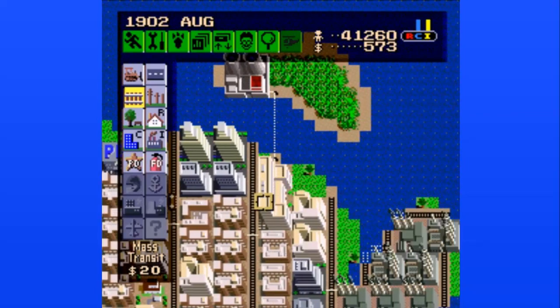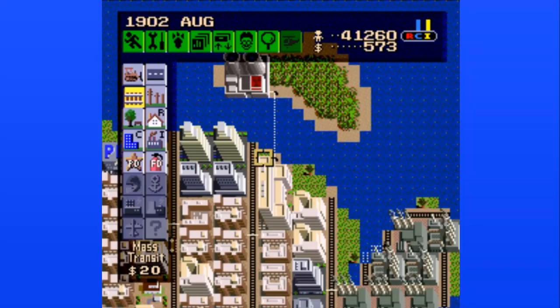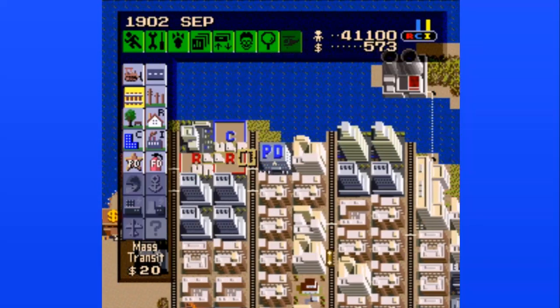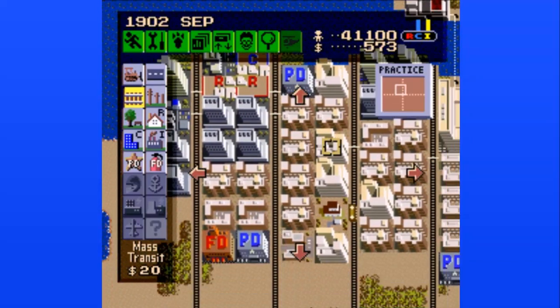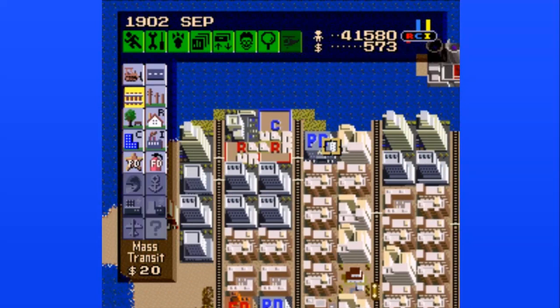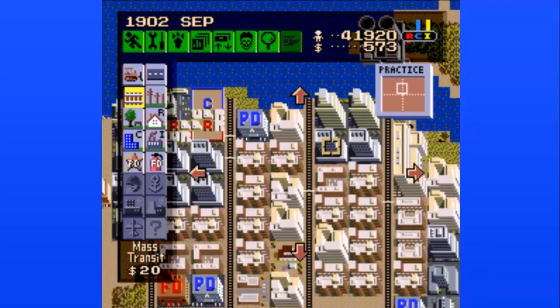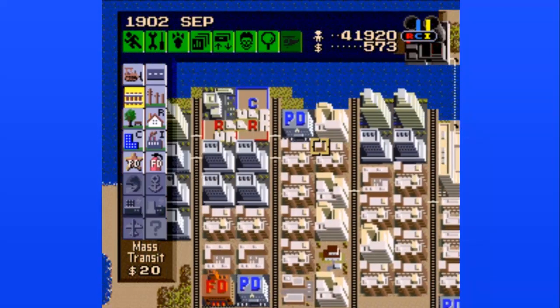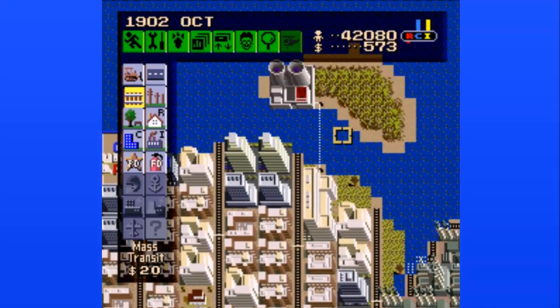Oh, by the way, this is an R-top. So both of these residential zones hit their max, and now they've peaked out, so that's nice. Hopefully these commercial zones will do that too. And our goal, of course, in the island is to hit 100,000 sims, which is completely plausible. I mean, look, we're already approaching 50,000. So I think we'll be able to make it.